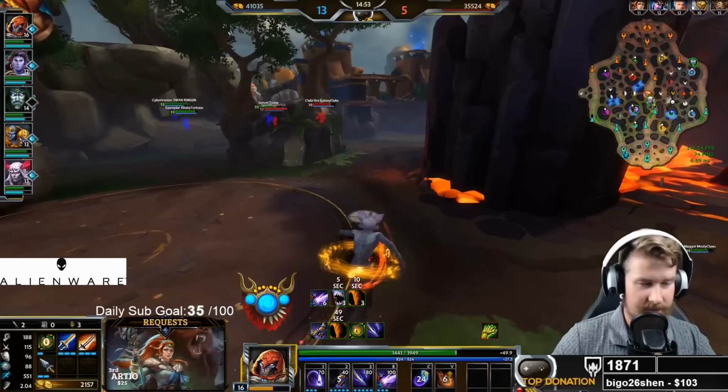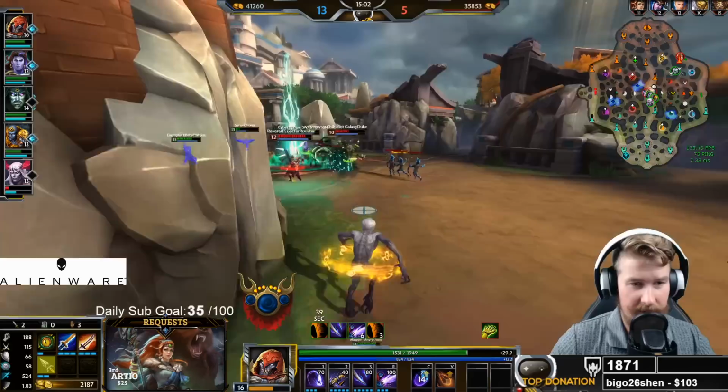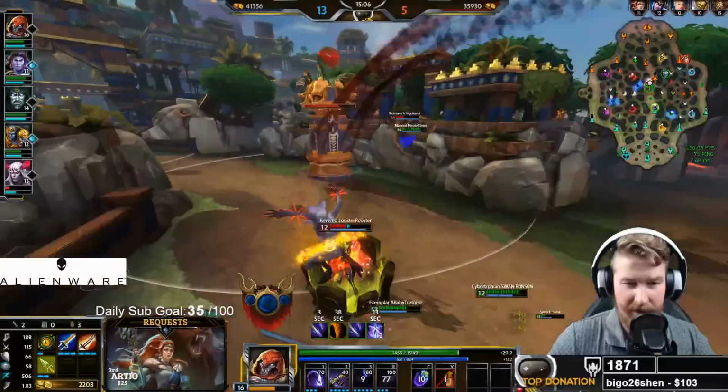Gonna run over here towards the mid lane. I don't want to use my jump. I want to keep that up in case I need to get out of the fight. So what I'm gonna do here is just wait for a little bit of an opportunity. I'm gonna come in the back, quickly kill a couple of creeps. Now I can jump to try to chase the Apollo.